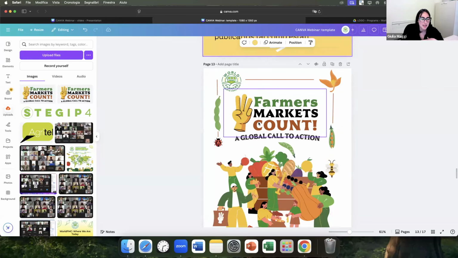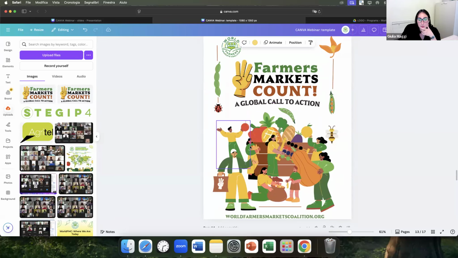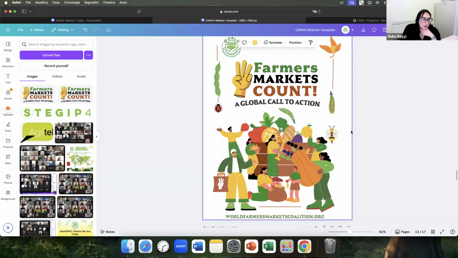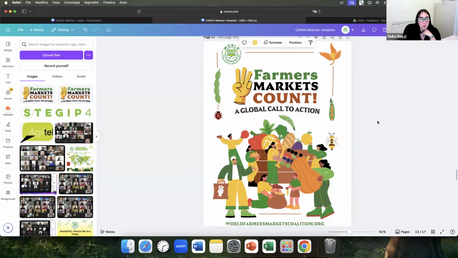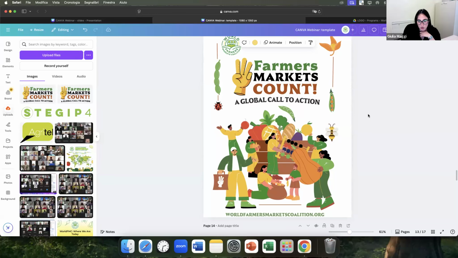Otherwise, you can just be creative and create your own layouts and templates. This one, we share it to announce the campaign. So if you are taking part in this campaign and you want to announce it online, you can use this one that is complete, and then you will add in the copy of your post all the relevant information that you want to share.